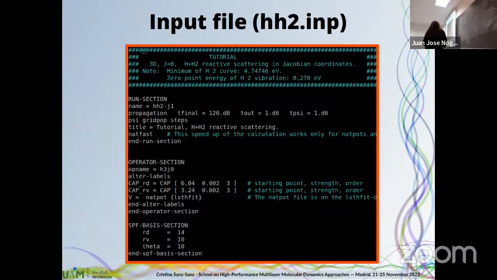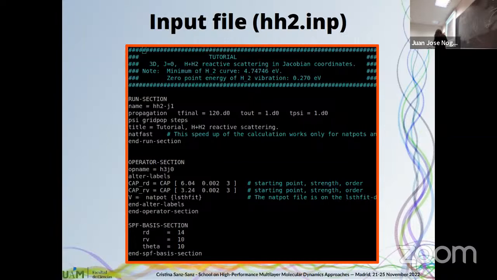The wave function, or the ideas of the wave function, will be given in the input file. Because I said this morning that in this program the wave function or the wave packet is created as a combination of Hartree products, okay? The Hartree products are basically multiplications of different functions that we can call orbitals. This is the same as what we do in electronic structure calculations. So when you have a Gaussian function that you send into the Hamiltonian to be set, we have different Gaussian functions. So here it is going to be something similar.